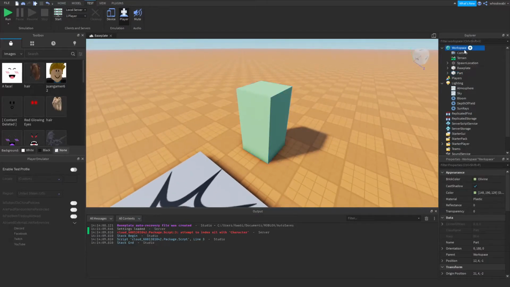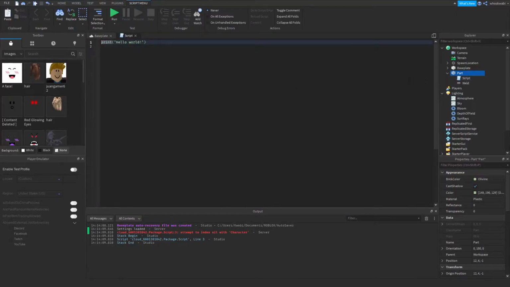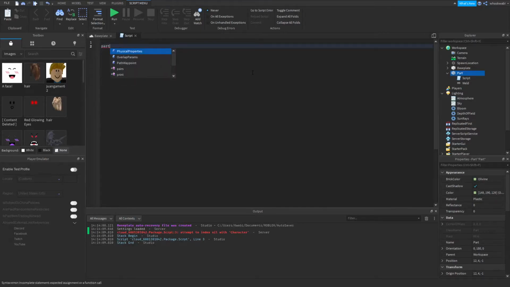So let's say I added a script inside the part right here. Cool. So yeah, first thing we want to do is set a variable for the part, and this is going to be the referencing name for the part. I'm going to name it part. We're going to do part equals script, which is the script that we're typing in right now, dot Parent. And as we went over earlier, the parent is of course what the script is under. So what this line of code basically means is part, which is the variable name, equals the script's parent. So script.Parent, the script's parent, right?